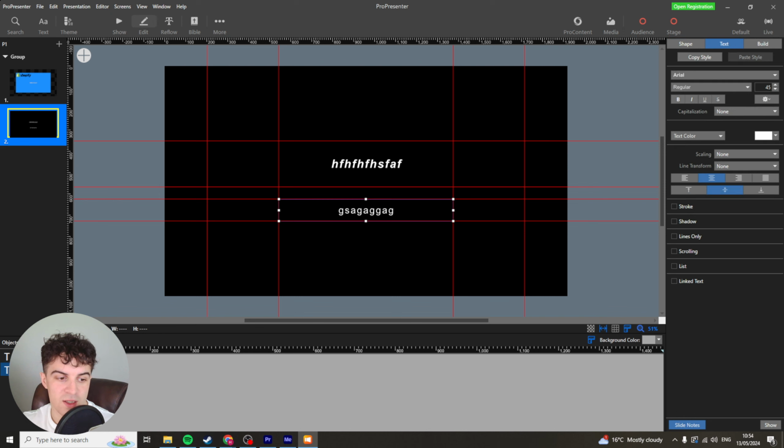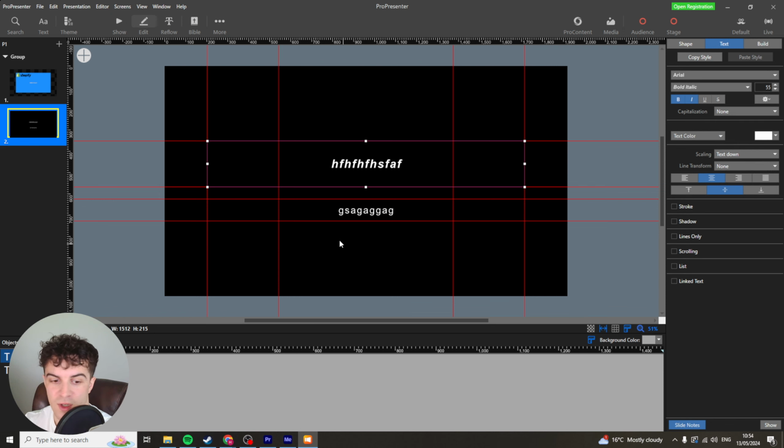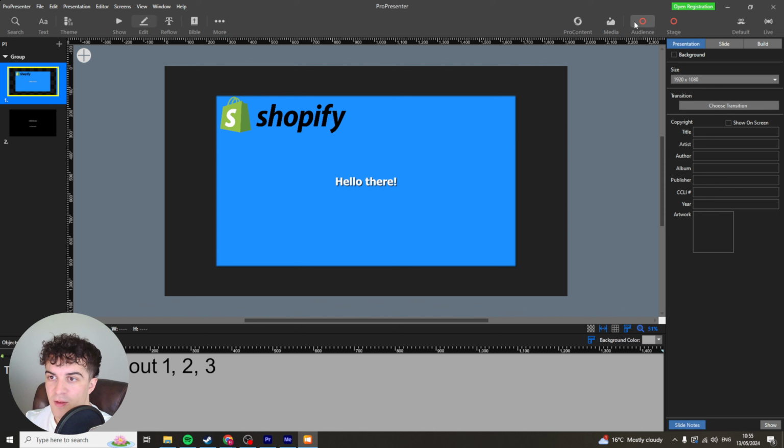Now down here you're going to see this thing called objects, and objects are basically these things here. So we can actually press the eye icon on our objects and we can actually hide or show them. And yeah, it's pretty simple to do. There's also some more settings here, you know, text, background, all of that kind of stuff here that we can edit very easily.